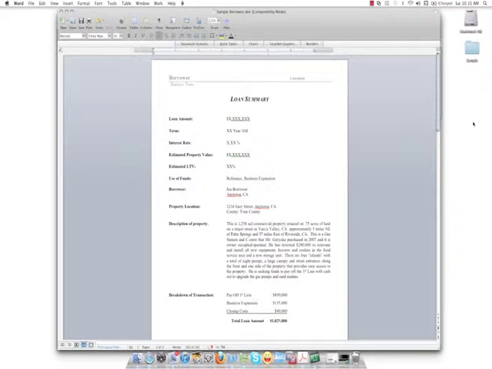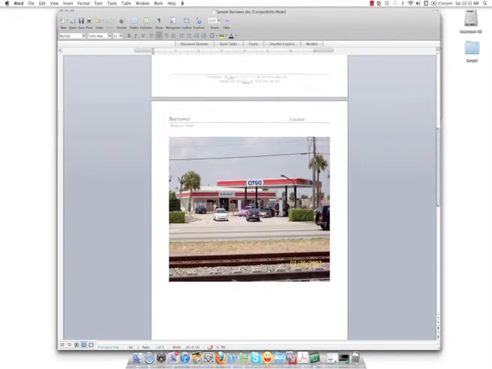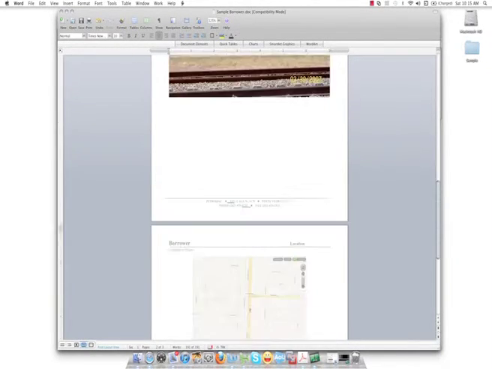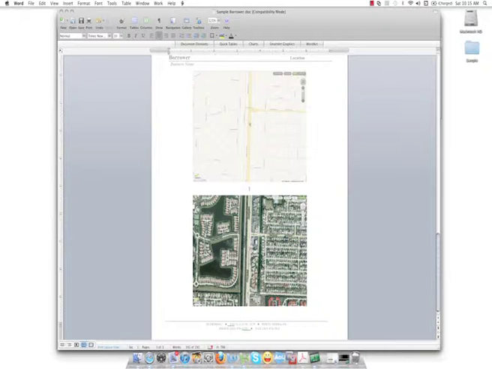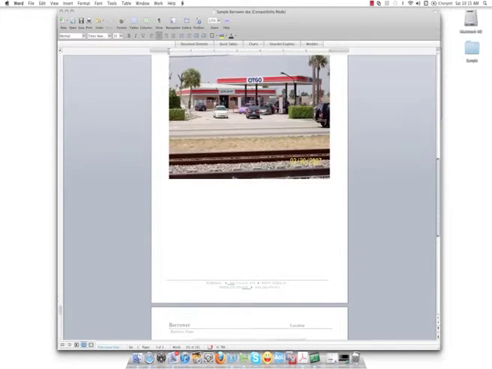It used to be we would just send this to one or two, but now we will send this to a lot of different lenders to make sure that they're still doing gas station and convenience store loans. On this is just kind of a top level thumbnail of what the transaction's about. Loan amount, term, interest rate, what the address of the property is, description of the transaction. Next page, we'll put a photo of the site, and then the next page on that we'll put the actual maps of where this is at.